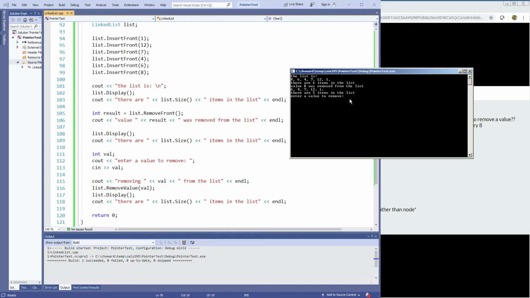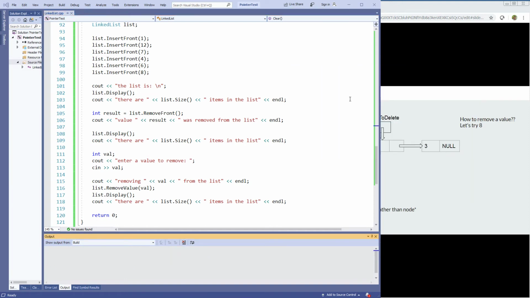And when we do testing with data structures and a lot of code, a lot of algorithms, you want to test the endpoints as well as test some things in the middle. So we want to test removing the value at the beginning of the list, removing the value at the end of the list, as well as some in the middle. So can we remove the 6? And it looks like it got removed okay.